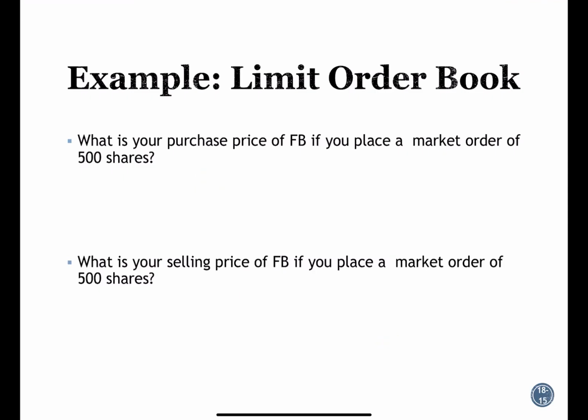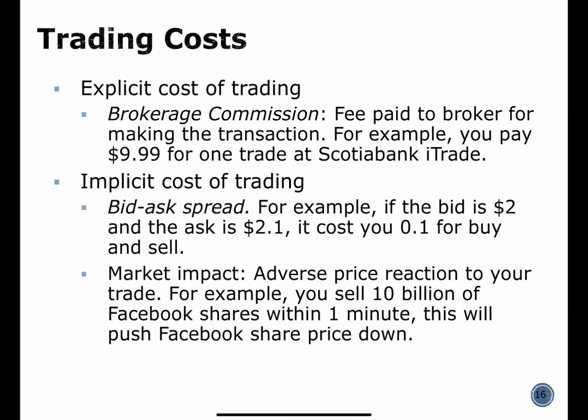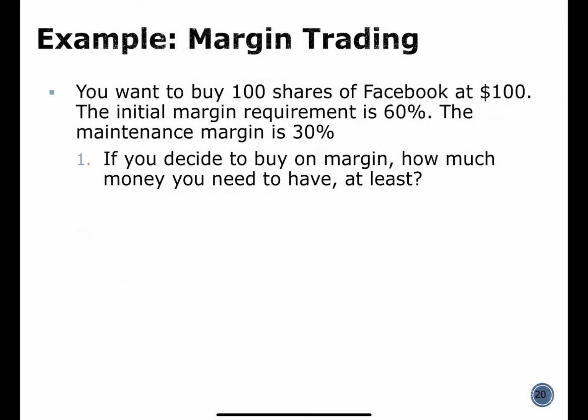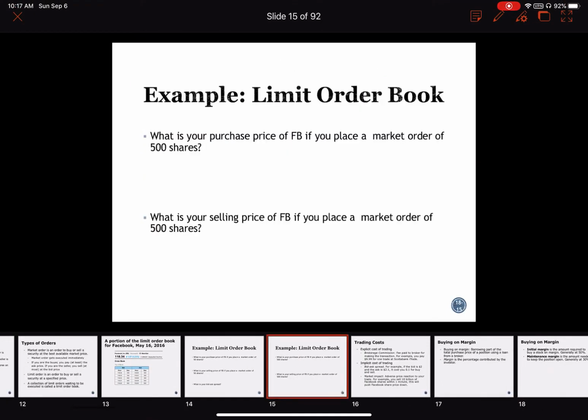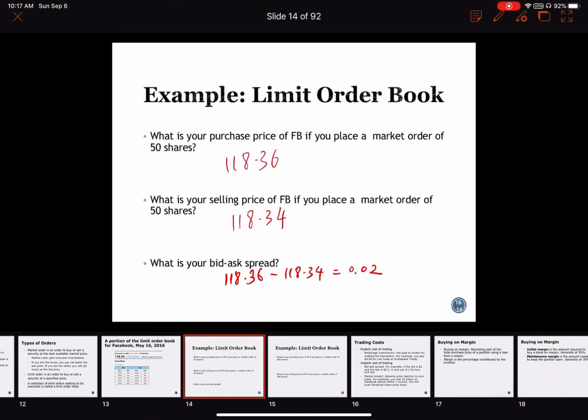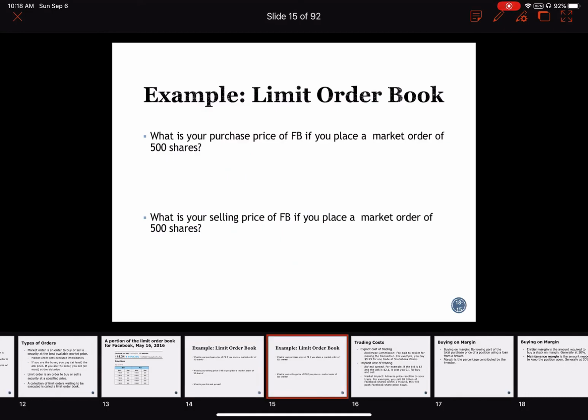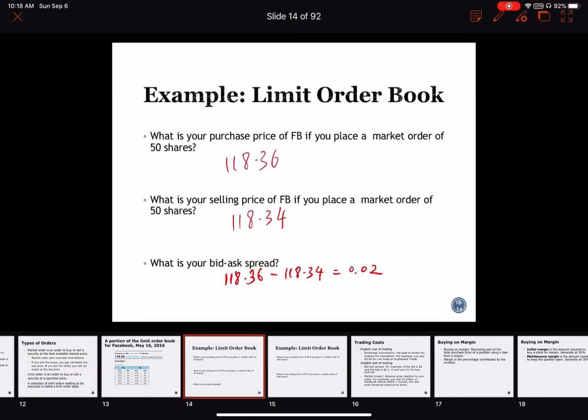Now, let's look at more complicated questions. What is your purchase price of Facebook if you place a market order of 500 shares? If you compare this question to the previous question, you can see that everything is the same, except now you're buying more shares. You're trying to buy 500 shares instead of 50 shares. So let's see what the answer is here.